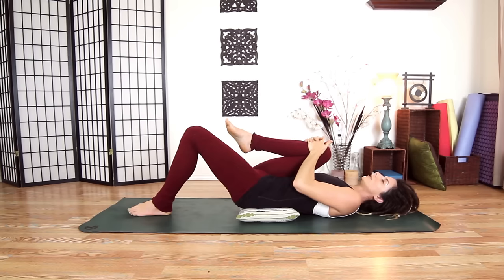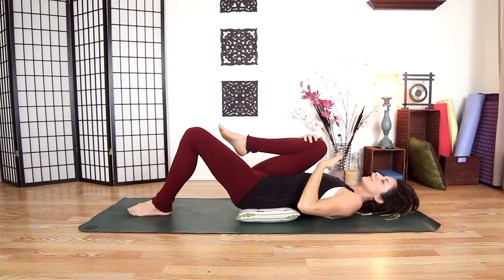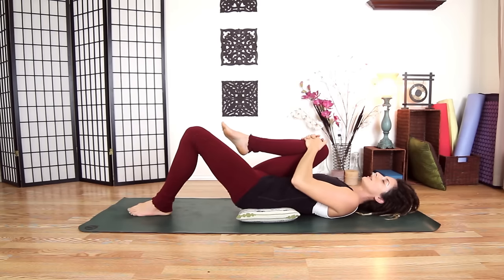Big, steady, unhurried, rhythmic breaths. Our body works the best, fueled by those.